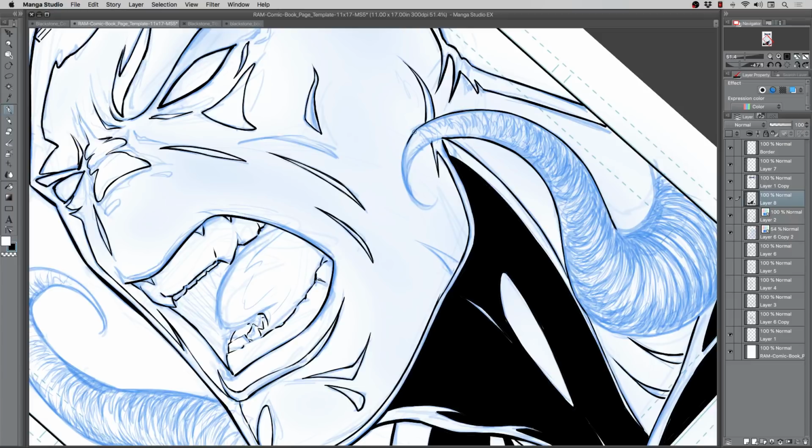But another good one is you can buy those basic shapes, those primitive shapes, and you can arrange those in different ways.